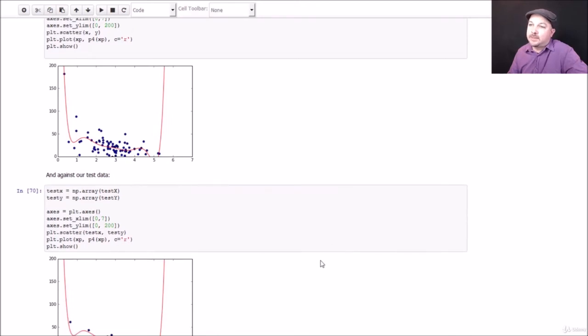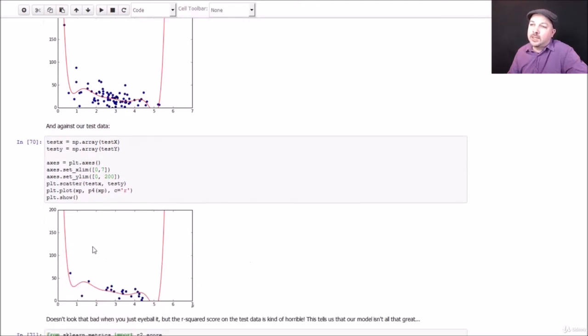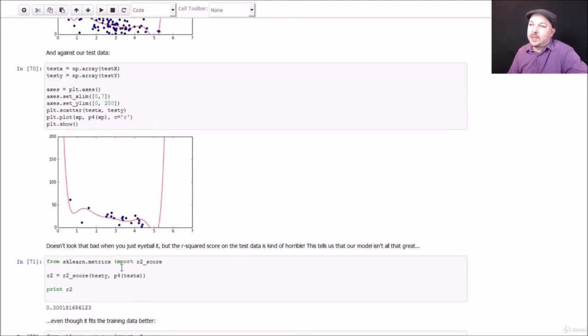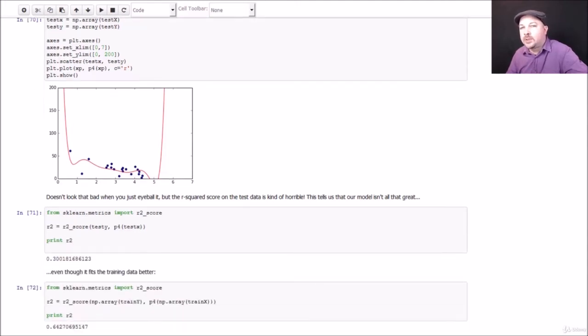Let's give it our test data set. And indeed, if we plot our test data against that same function, it doesn't actually look that bad. We got lucky and none of our test data is actually out here to begin with. But you can see that it's a reasonable fit, but it's far from perfect. And in fact, if you actually measure the R² score, it's worse than you might think. So we can do that here using the r2_score function from scikit-learn metrics. And we just give it our original data and our predicted values, and it just goes through and measures all the variances from the predictions and squares them all up for you. And we end up with an R² score of just 0.3, so not that hot.